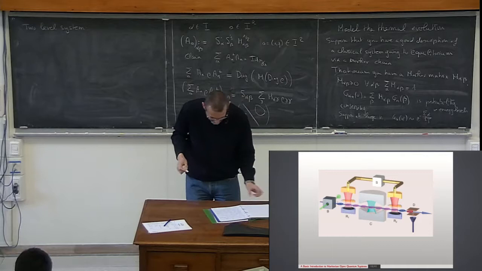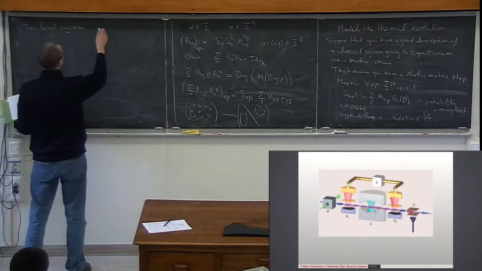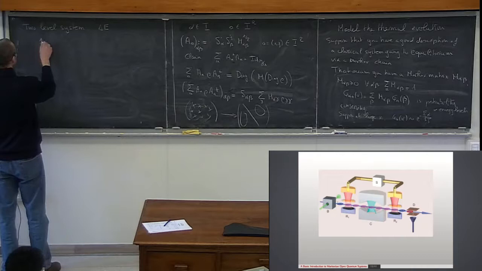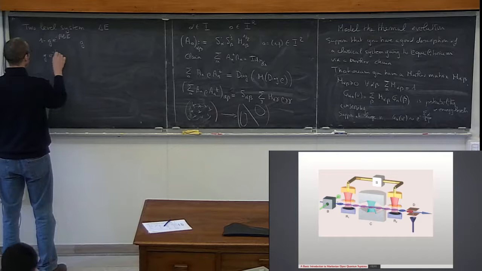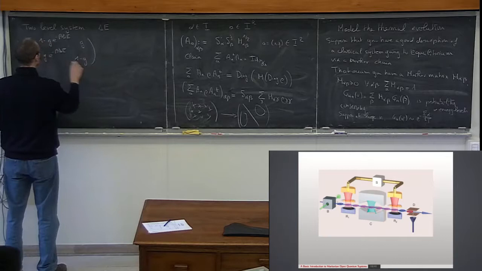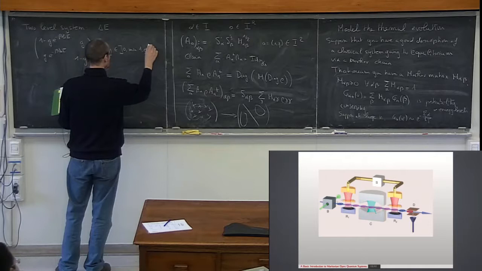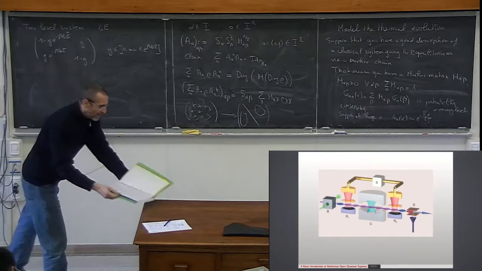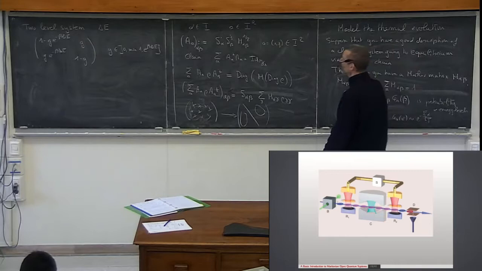It's easy to see that if the gap between the two energy levels is delta E, then essentially the Markov matrix that will do the job has entries built from G, G e to the minus beta delta E, and 1 minus G, where G is anywhere between 0 and the minimum of 1 and e to the beta delta E. This is the most general Markov matrix which, upon iteration, becomes a projector onto a vector whose components are just what they have to be to be the equilibrium.